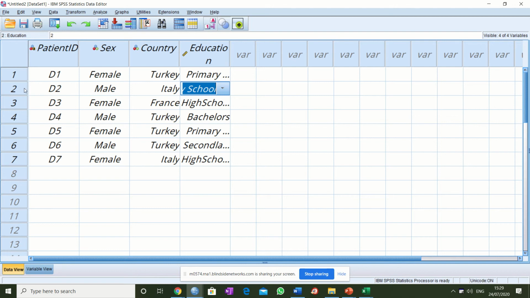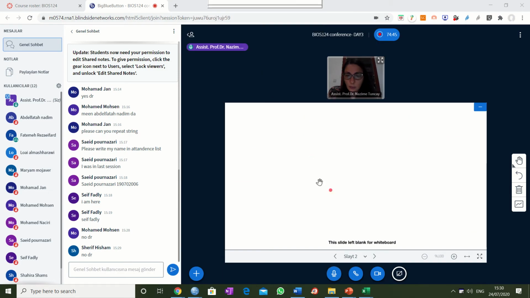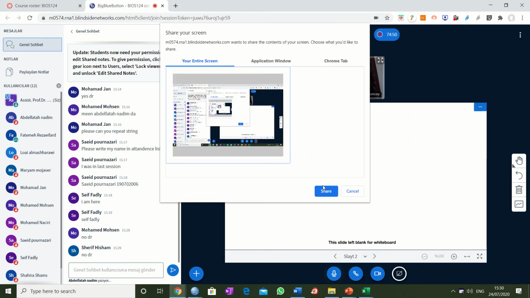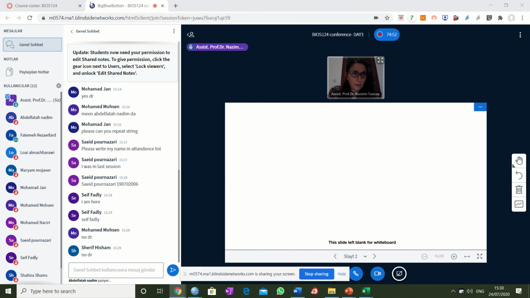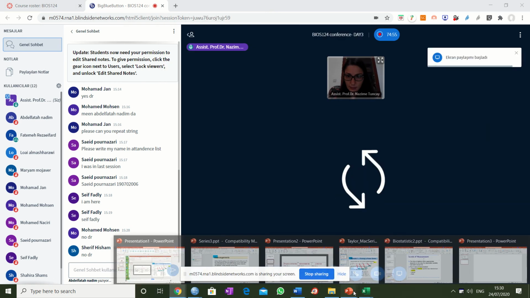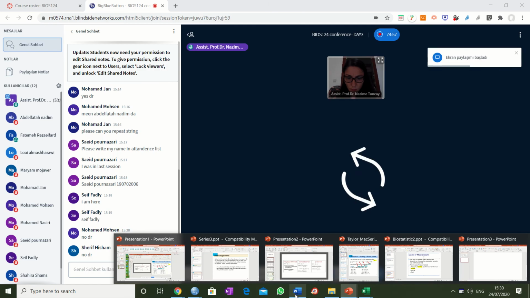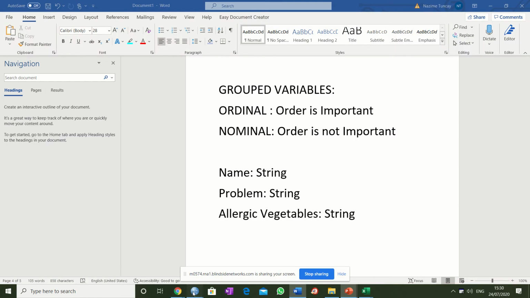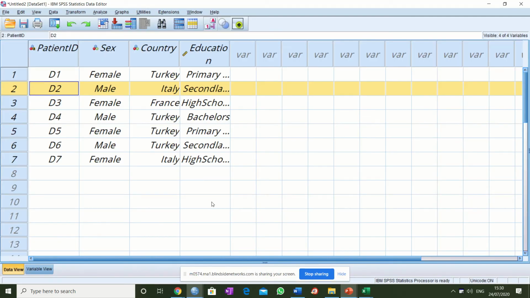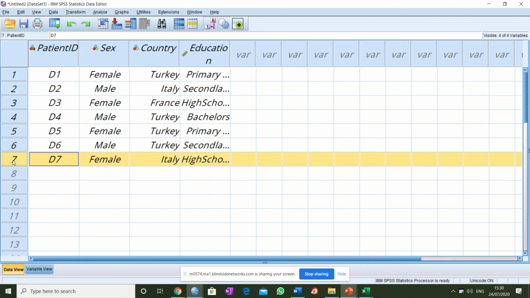Okay. I am continuing to record, and I'm going to continue to share my screen from here. So I was here and here. Explain this part: what does it mean here? The 7th one. This means that the 7th patient is a female.